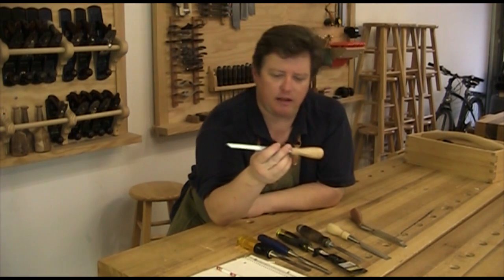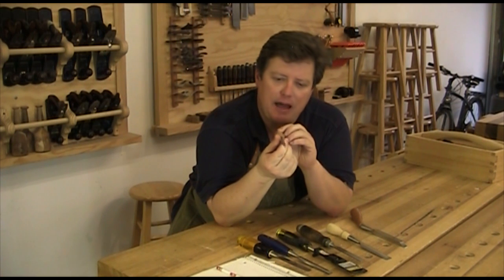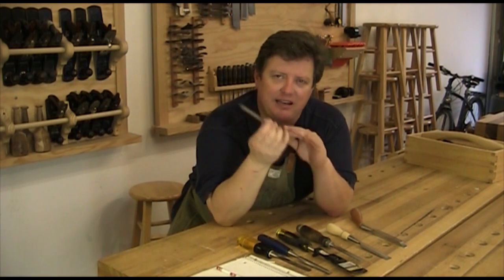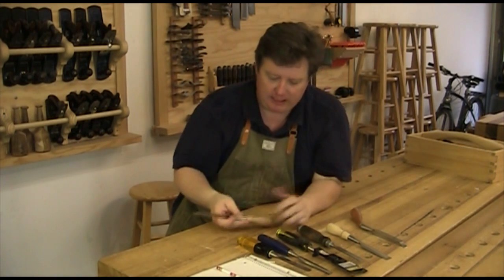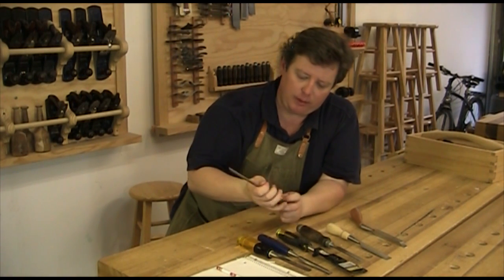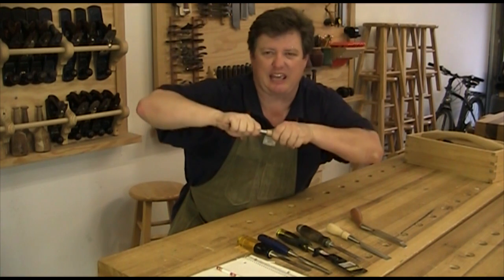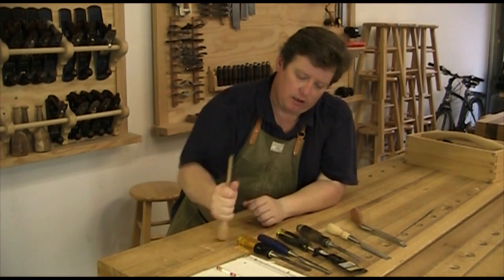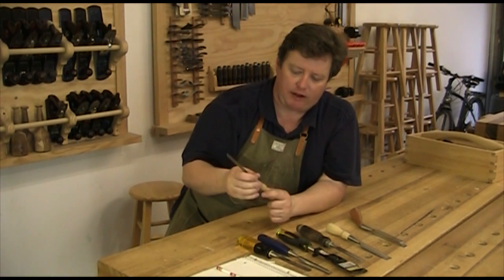I bought a 1/2 inch chisel from a very well-known high-end chisel company because they were the only ones that made it at the time, and I needed it for a specific task. I love this chisel. It is a socket chisel. It has that little wood right here, and it will seat very well. It stays in there pretty good, but I can pull it out. Well, not today, it's kind of humid. It seats pretty well, but with a quick sideways tap, you can get the handle out.